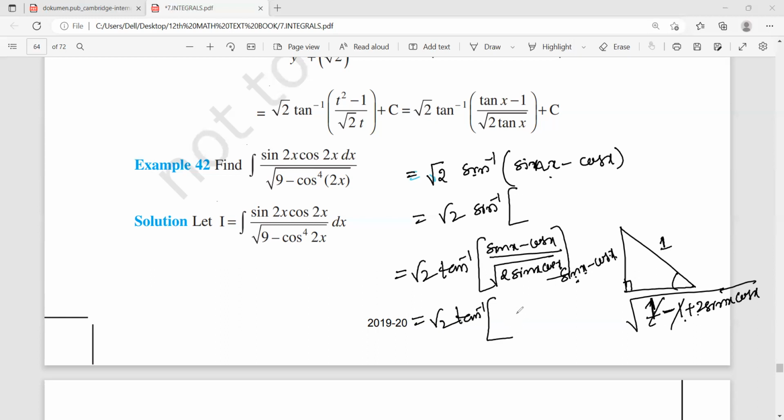Now sin x, you take common. You take sin x common, or you divide by cos x. So divide by cos x, we get the answer. Here also, if you divide by cos x, then 2 tan x. Or this one also you can simplify. This one also, tan x you can write sin by cos, then you get the same thing.